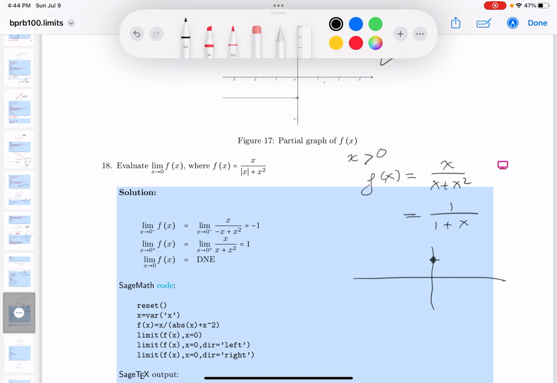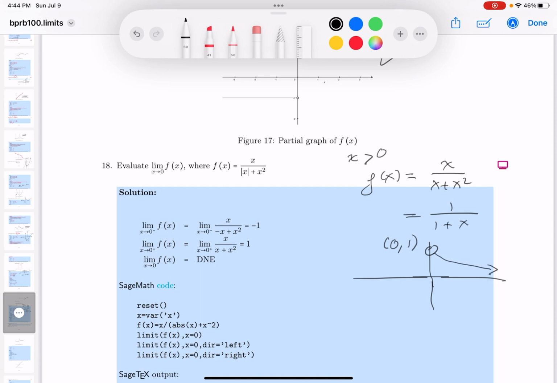I'll put that down. So, oh, you know what? I can't use 0, so I gotta erase this then. Right? Sorry about that. I can't let it be. I gotta put an open circle there. So this point over here is going to be 0, 1. And then what happens over here? I'm going to say it looks sort of like this over here. Sort of. Dirty picture of it.